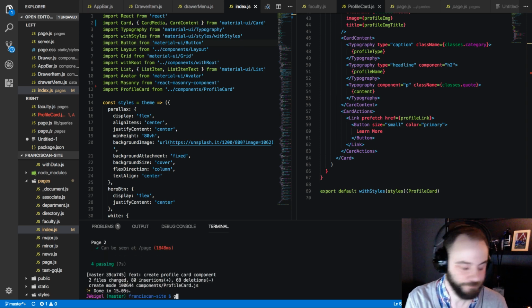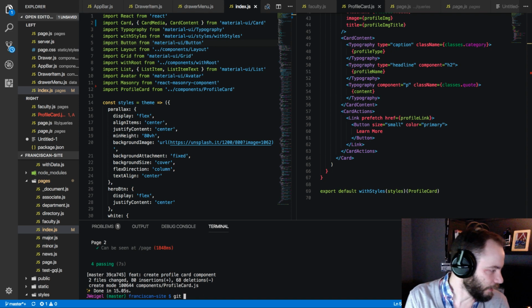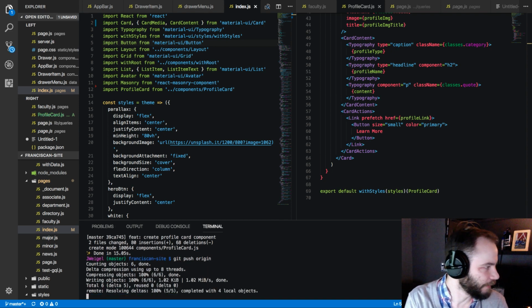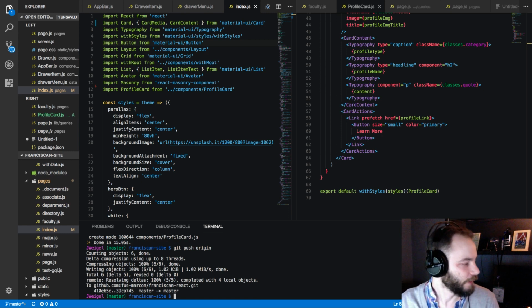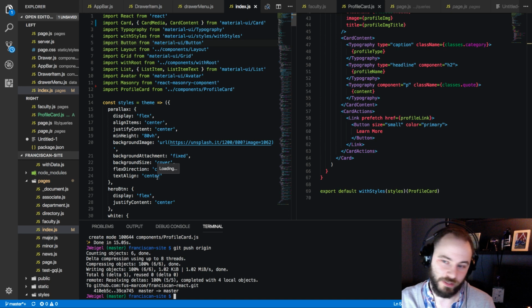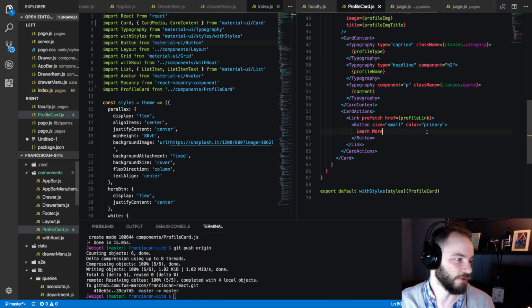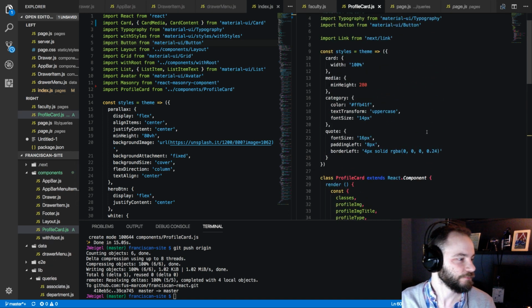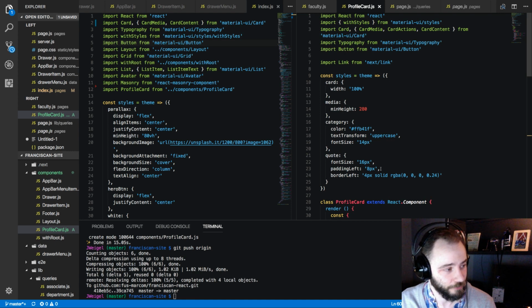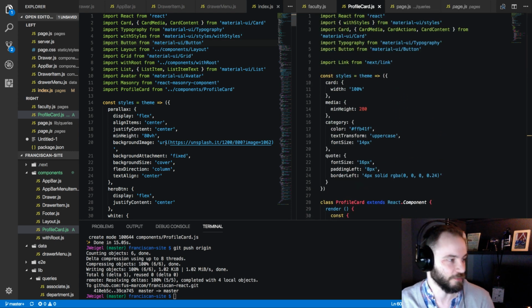Alright, awesome. So we'll git push. And now that's available on GitHub. So y'all can check out how we pulled out what we had done last week, and now it's its own component. And all the styles, of course, are in this component as well, so we're able to remove some styles from this main index file.